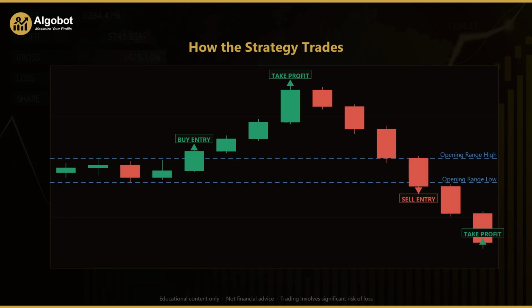Notice how both trades share the same simple skeleton. Measure the range, wait for a decisive close beyond it, place the stop on the opposite side, and aim for a fixed multiple of risk. That symmetry is the whole strategy in a single picture. Of course, this is an idealized illustration for teaching purposes. Real markets won't always be this clean.